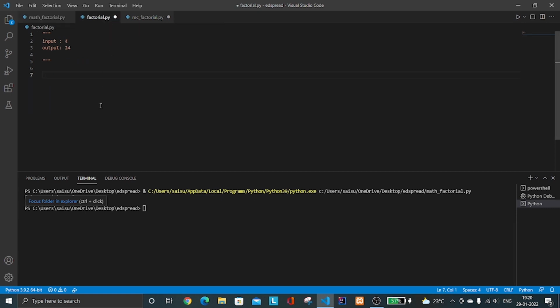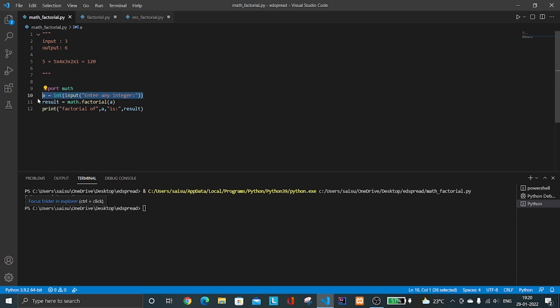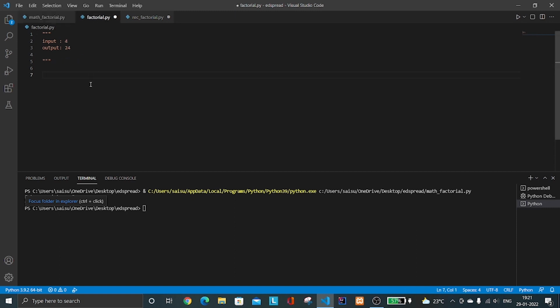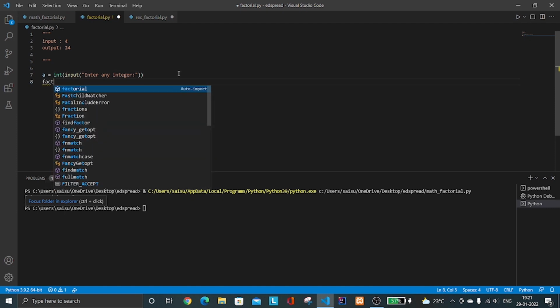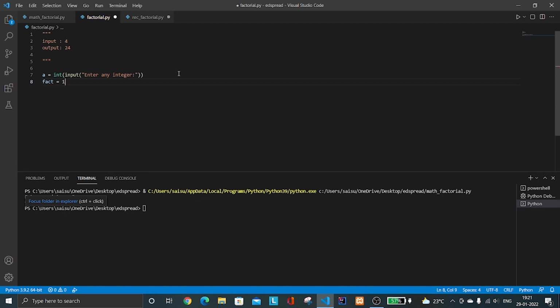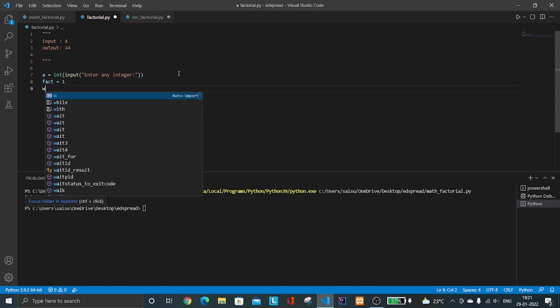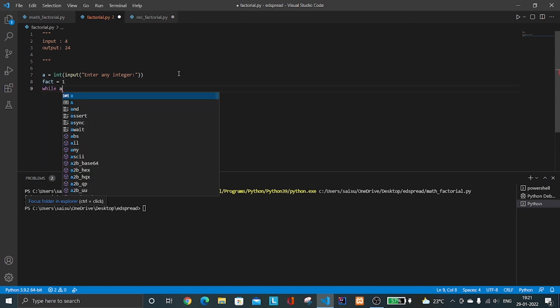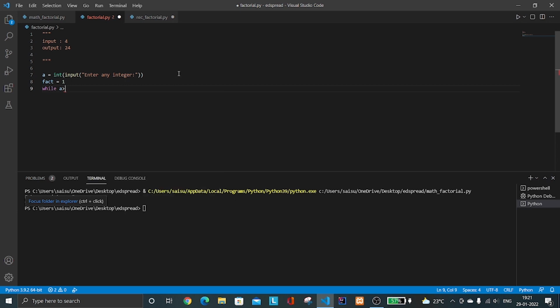In the iterative method, we will be using a while loop. However, the input is the same. So next step is we take a fact variable and assign it 1, and we use a while loop while a is greater than 0.